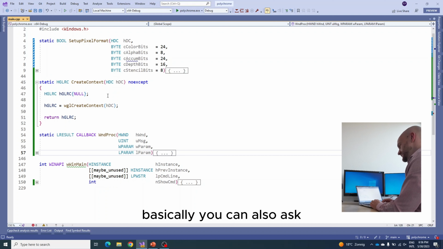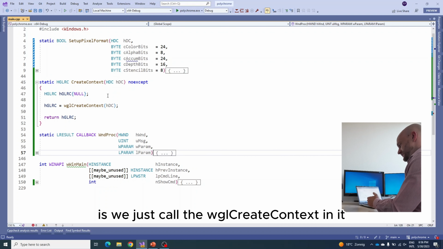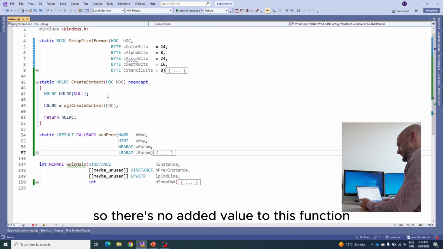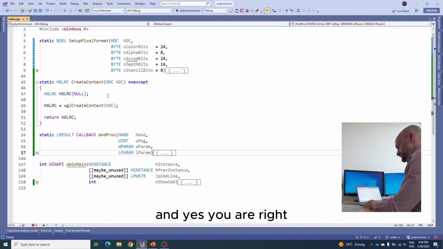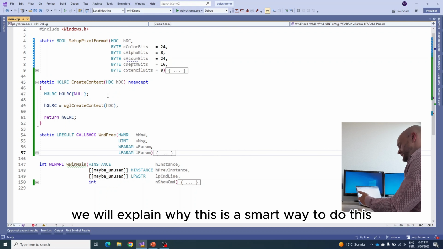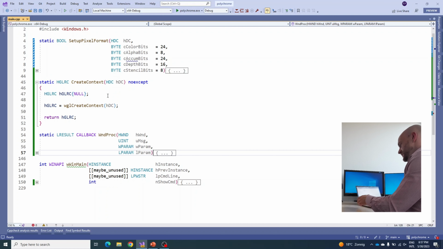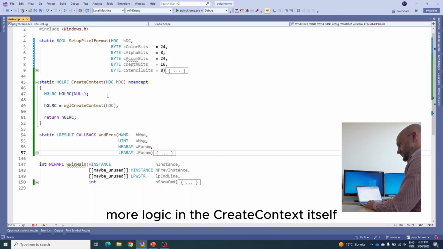Basically, we can also ask why we are having this function in the first place, because what we are doing here is we just call wglCreateContext in it, so there's no added value to this function, and yes, you are right. But in later tutorials, we will explain why this is a smart way to do this, because then we will create more logic in the CreateContext itself.